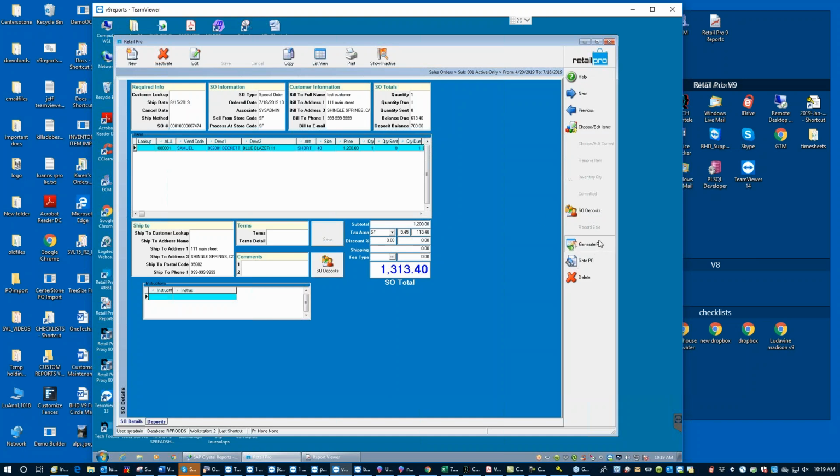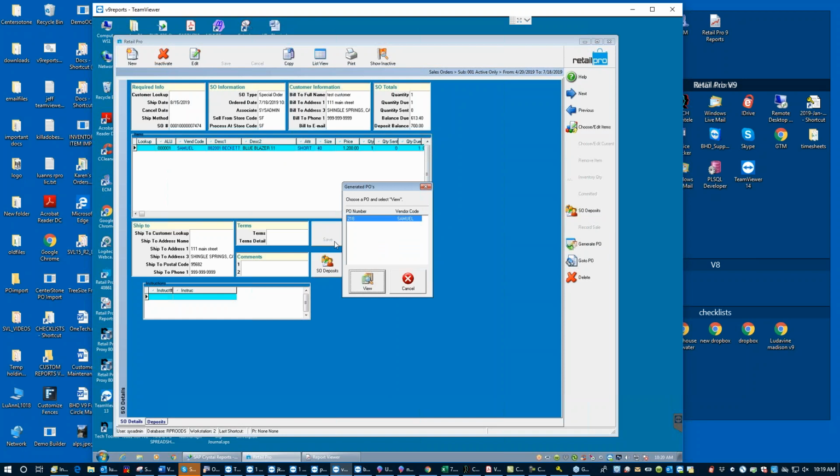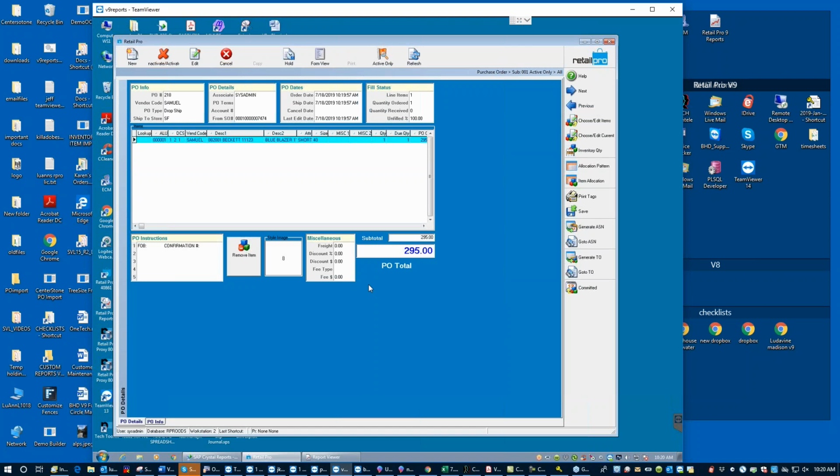All right, so I'm going to generate PO just so you can see what that looks like. It's going to generate PO 218. So I'm going into my PO view. The thing about generating POs is that it's going to tag this PO with the SO number. So now you can place this with the vendor. When the vendor ships PO number 218, you know that it belongs to a special order, and it's easy to follow the trail to get back to who I have promised this to, call the customer, and have them come down and get it.